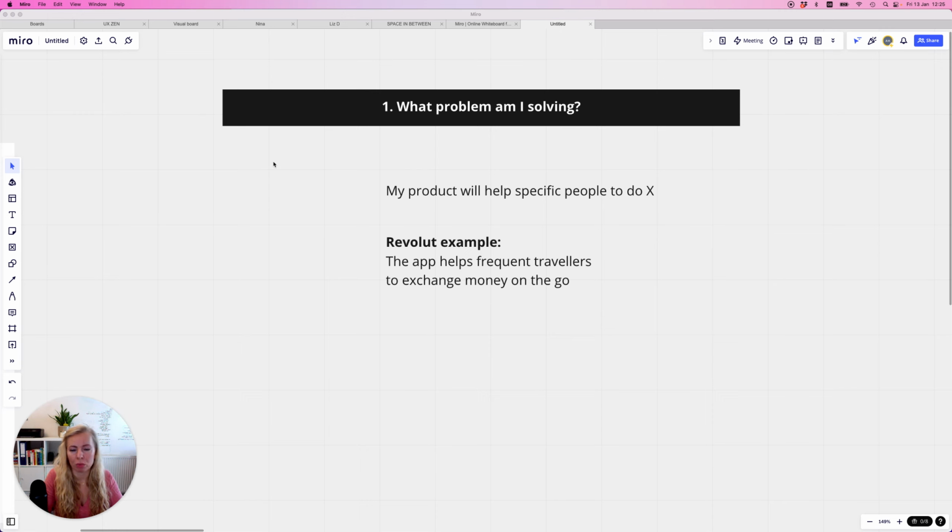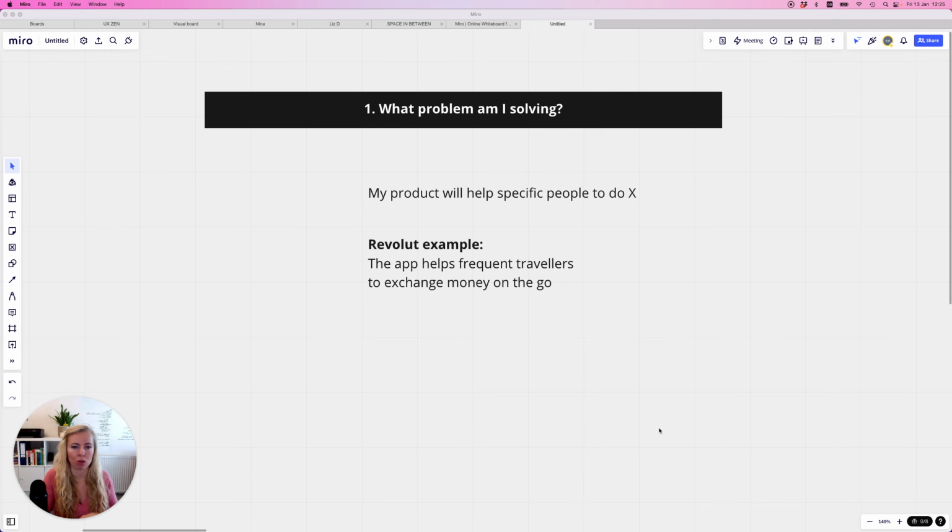As you can see, we put it in a very short sentence, and that's what we want to be aiming for: quite short, quite specific. We don't want to create a sentence that goes on forever or runs to 10, 20 different sentences. This really allows us to focus on the main purpose of our app, and then stay on that target as we design and progress with the product.